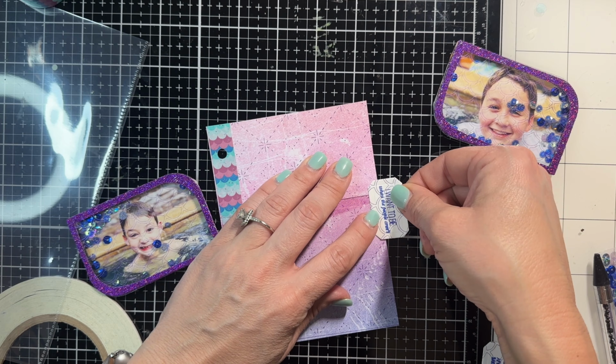I'm going to trim off those edges where you can see the lines, and then I'm going to build my shakers. So I have my frame that I made out of the glitter paper. I have my acetate, which has that little pattern. It kind of looks like mermaid scales.